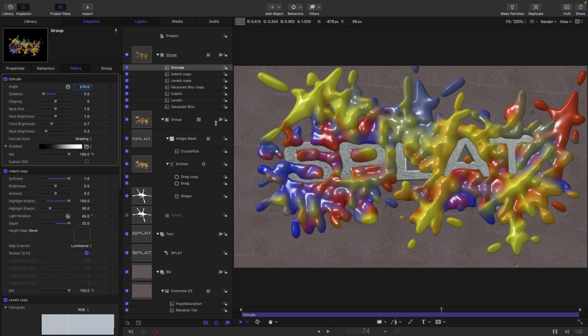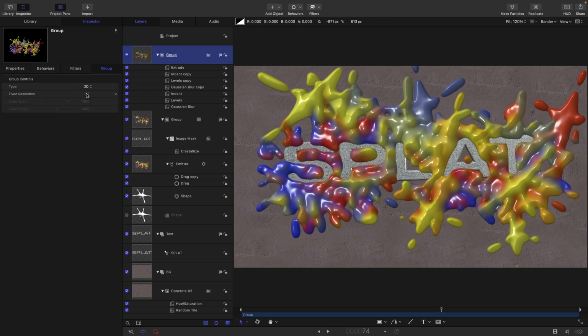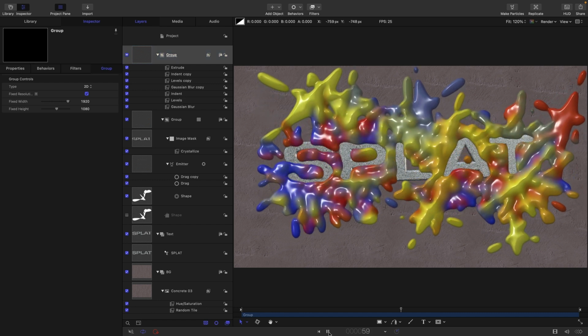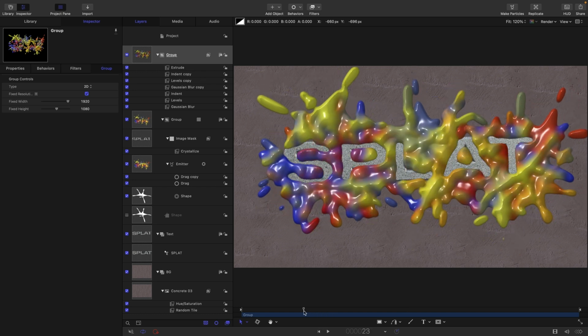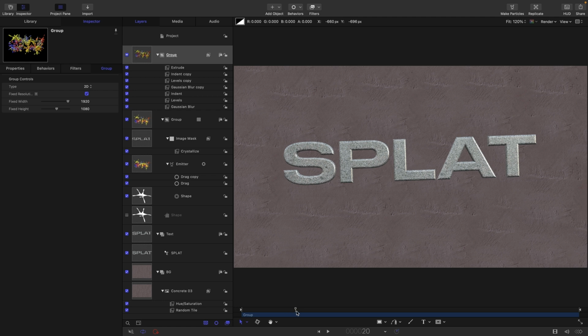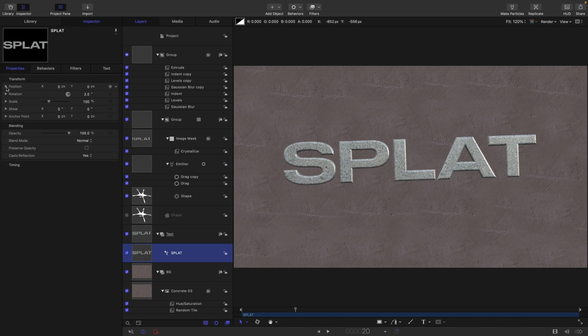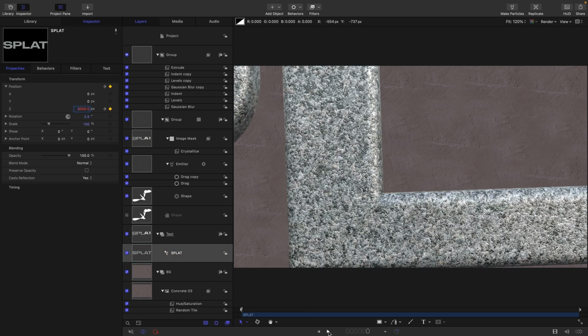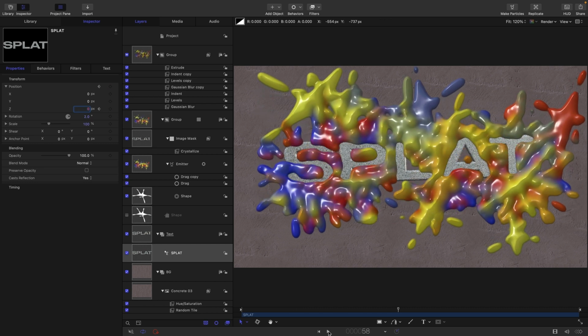Now you'll notice that it's wobbling a bit, and what we need to do is set this group to 3D. And then if I play it again, it's nice and stable. You might not have noticed that, but it is wobbling because of the various things that are being concatenated there. So then we need to animate our text. So let's come to frame 20. Let's come to our text itself. Let's open up the position, keyframe the Z. Let's come to the first frame, set that Z position to something like 2000. So then it's going to slam back like that and splat out like that.